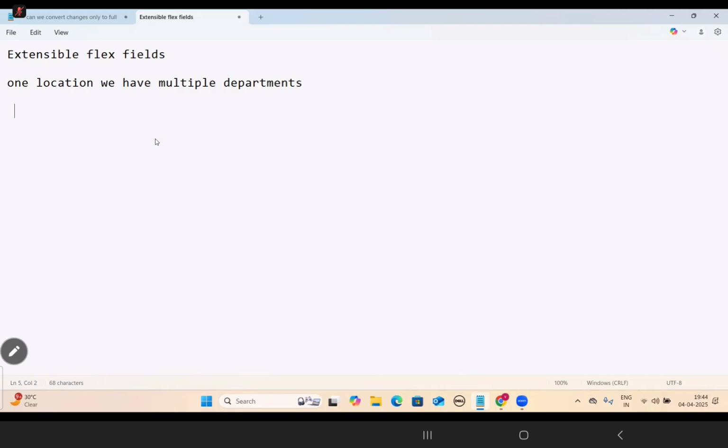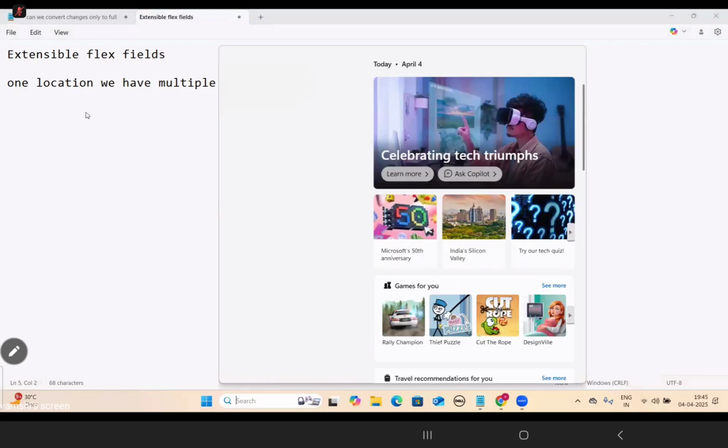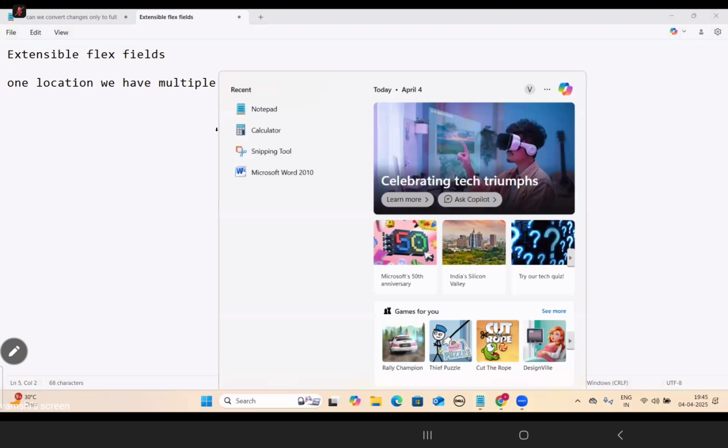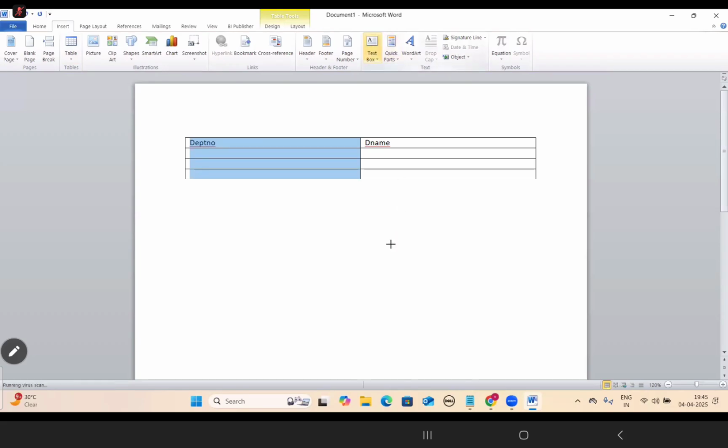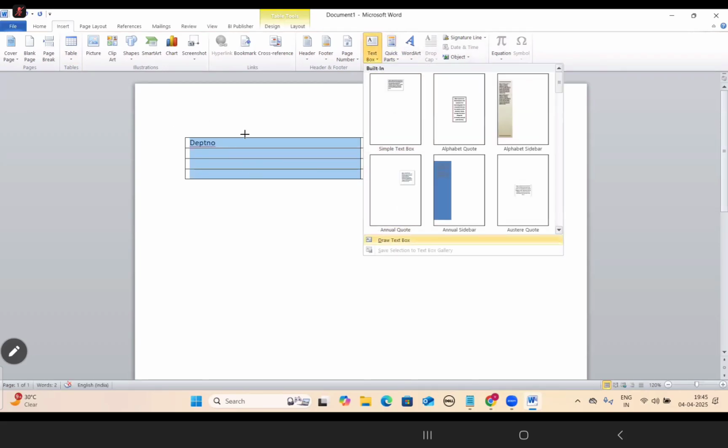So what will we do? I already told you, it will come in tabular format. So when you add the extensible flex fields, it will come in table format. The department number, here on top of that, a text box will come.